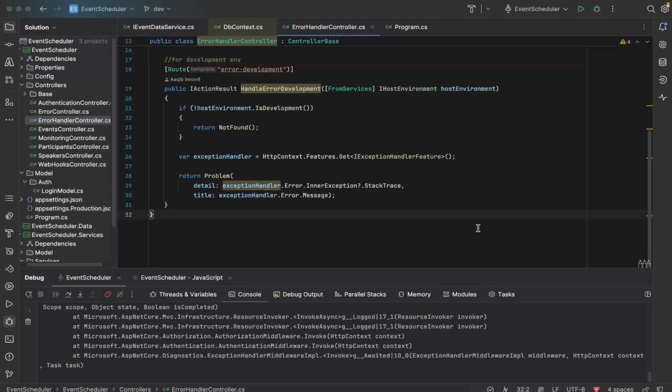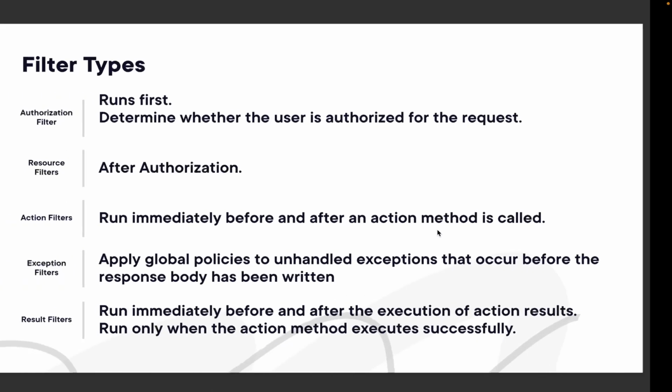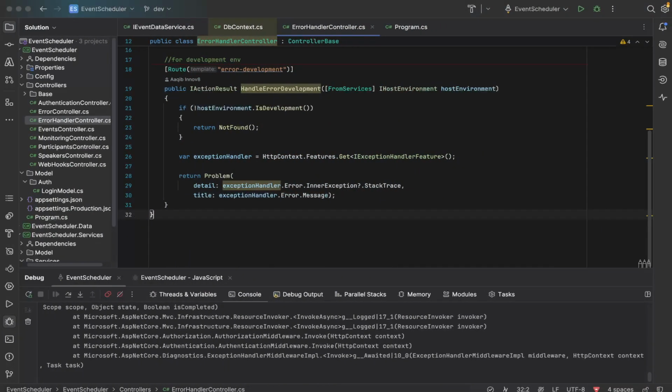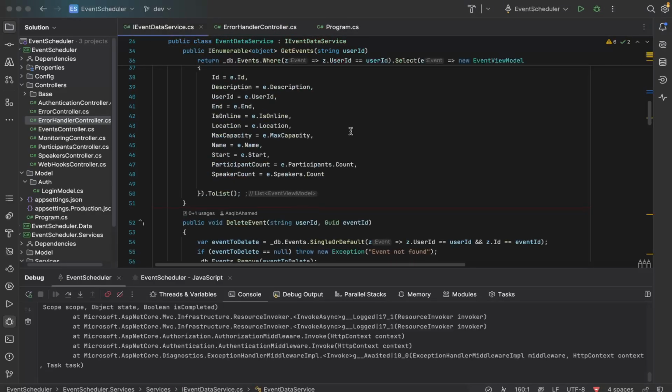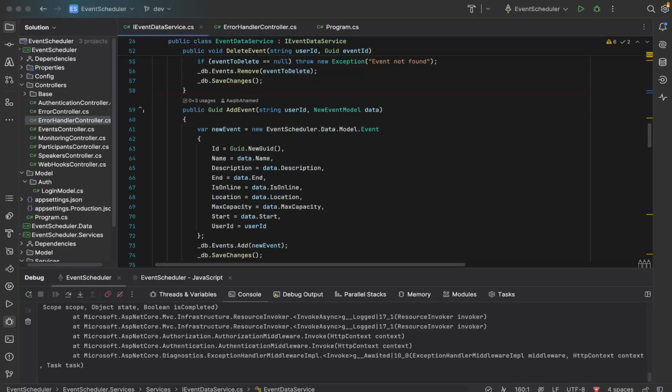Now we are going to modify the API responses using a filter. For that, we are going to create a new event method inside our event data service.